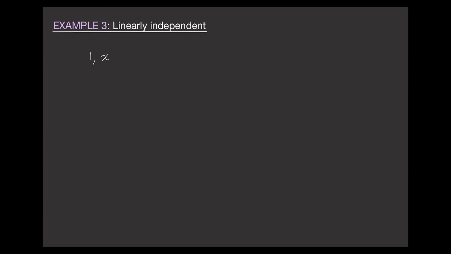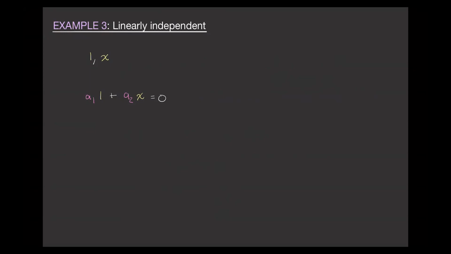So if we want to show these are linearly independent, we'll start out, and actually maybe let me color these. I think it's helpful to see the different colors. If we set up a1 times 1 plus a2 times x. So we always start with the linear combination, and then we see either is it possible to find an a1, a2 that aren't all 0, such that the equation is true, or is it not possible, that they all have to be 0? In this case, it will be that they all have to be 0.